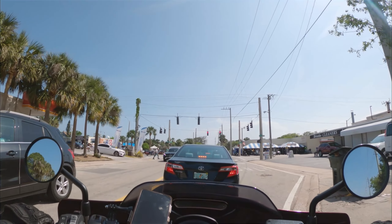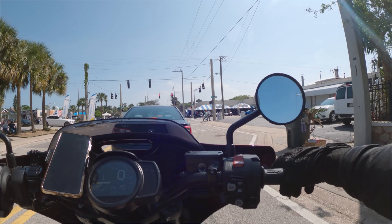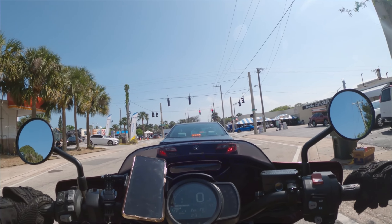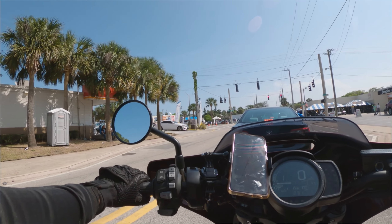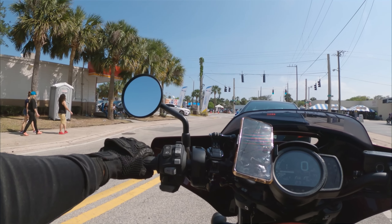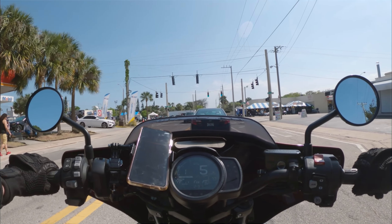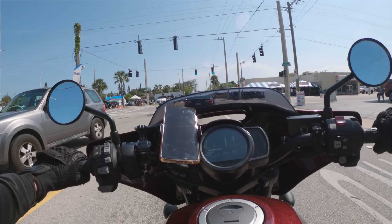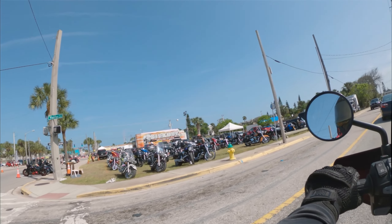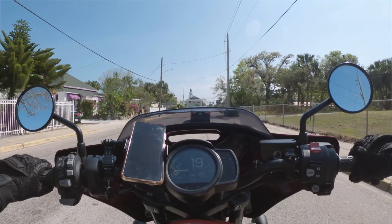I fell in love with the new Honda Rebels obviously. I loved my 250 — time of my life — but it just didn't have the power I needed. I was over that before a whole season was out because I was borrowing people's bikes and I was like, we can go faster, they can go on the freeway. But I do think it was great to start out on that, because even though I did have riding experience, I wanted to start on a lightweight bike.